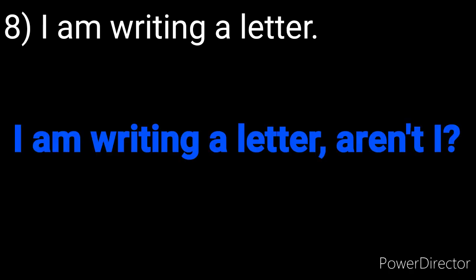Next, I am writing a letter. So as I told you all, I am, amn't. But we are going to use aren't, not amn't. Whether it is am or are, we are going to use aren't only. So I am writing a letter, aren't I? So you have to be careful with this sentence. When am is coming, you have to use aren't.